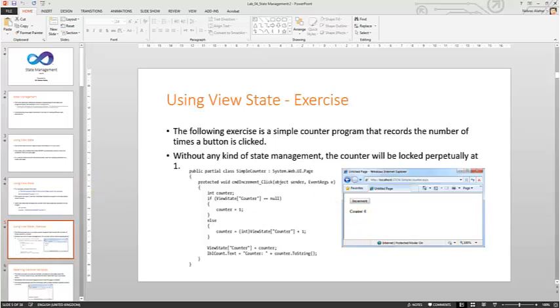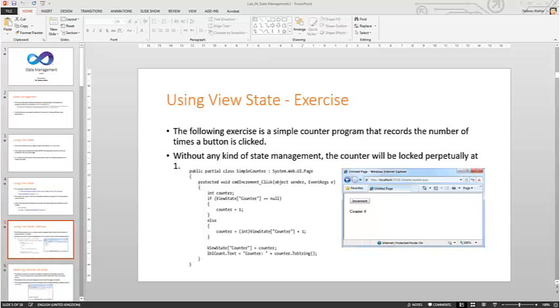This example that we are going to create is a simple counter program that records the number of times a button is clicked. Now, without any kind of state management, the counter will be locked at 1. So when I click on the button, it will always give me the same result, which is 1.